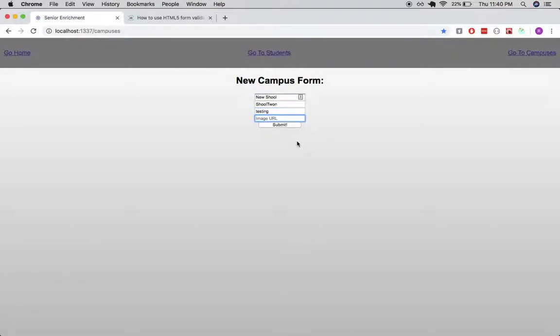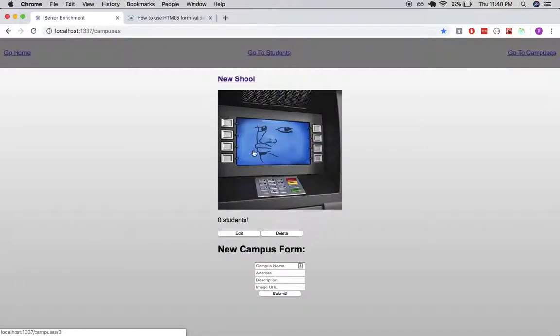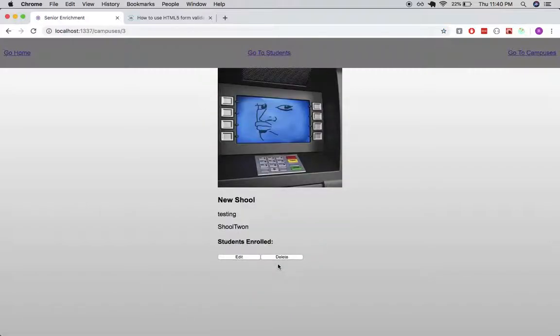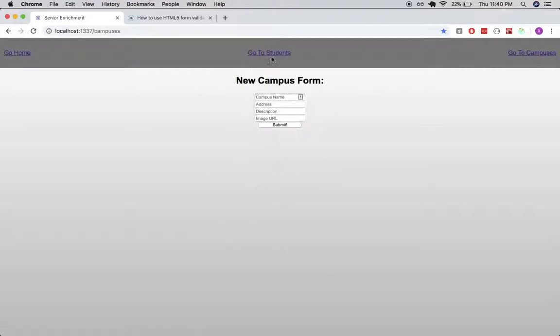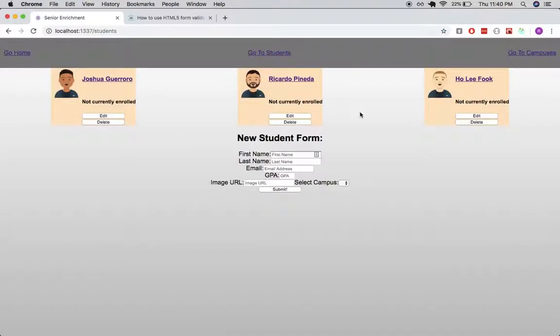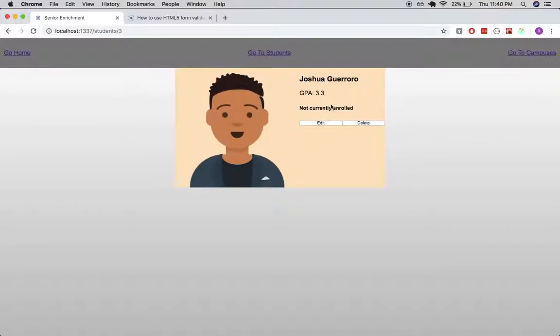Testing something, and then no image URL, which again just renders a new school here, its own page, which we will delete, and the students page. Now that no school exists, nobody is currently enrolled. And yeah, so as you can see, everything kind of links together well.